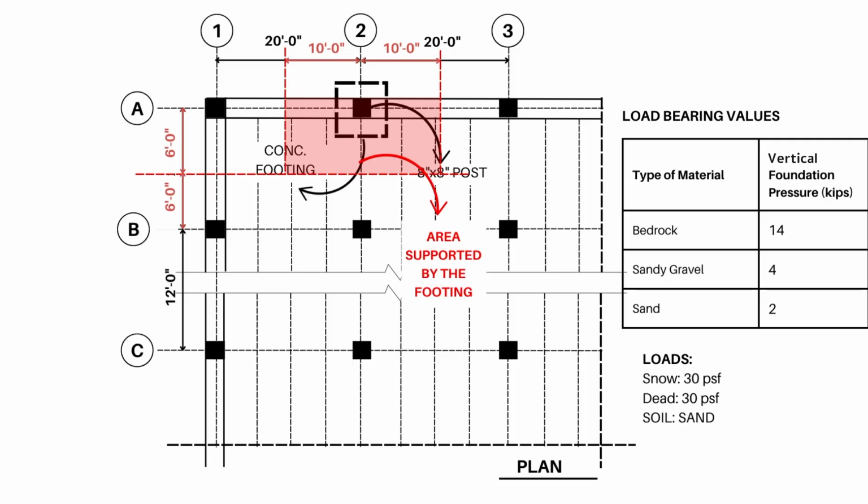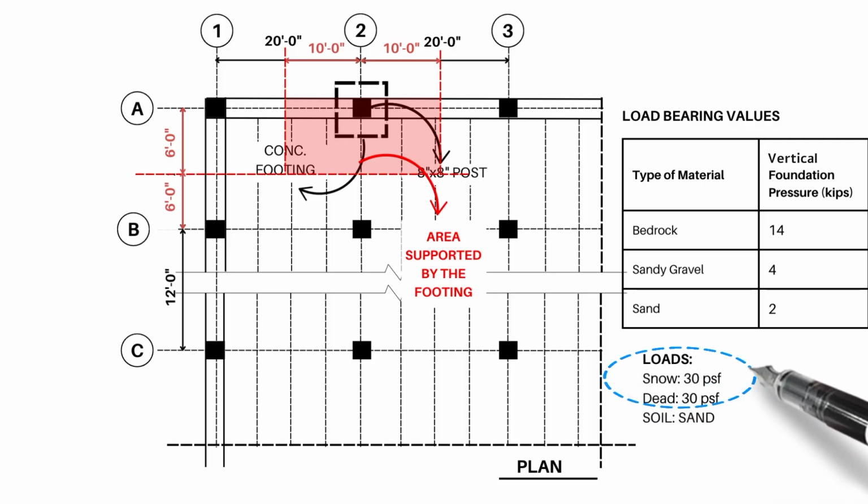And in addition to that, we are given loads in the question. So this tells us that we need to find the surface area so that we can calculate the loads that are applying on that tributary surface area. That is the job of the footing that is behind that area. So each structural member shares this equally, and each structural member carries the portion that they are responsible for.